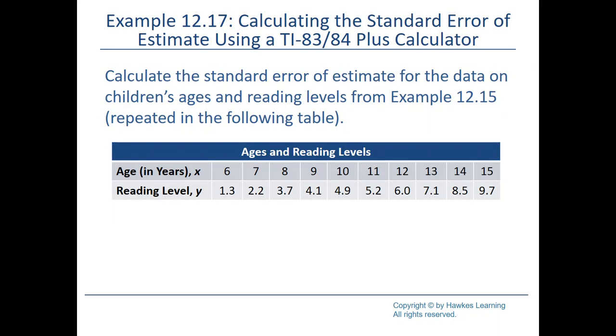So in our case here, to calculate the standard error for the estimate of data on children's ages, this is the SSE. This is needed first if you're going to do it by hand. There is a way to get the standard error of the estimate, not the SSE, using the calculator. Okay, so to help you guys out, remember, there's a lot of stuff in the calculator that can be done, but some of it involves a little bit of extra stuff, and this is a section that involves a lot.